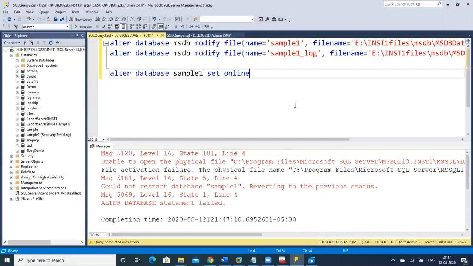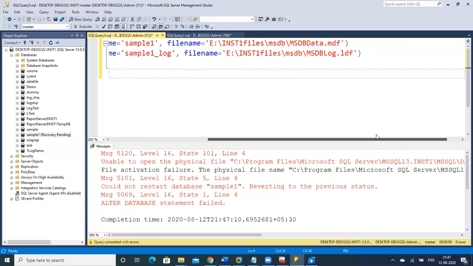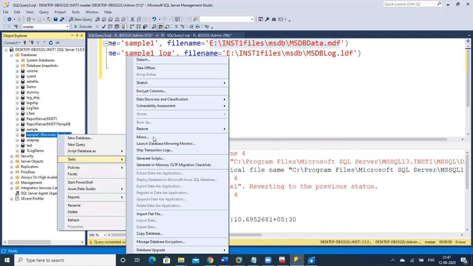Sorry, it did not modify the file name in the master database. Initially, let us take it offline.